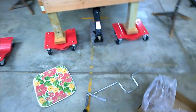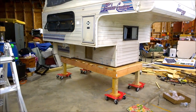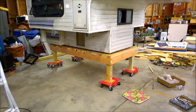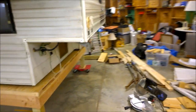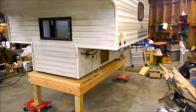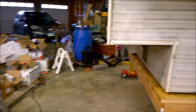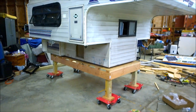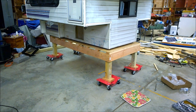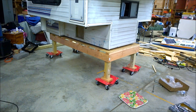These dollies are just slid under, so now we're going to drop these back down and see how they sit. It moves around really well. Obviously we've taken off the side jacks just to kind of shift it around, and I would not go inside the camper without those jacks on the sides just for some more support. But that does make it super easy to move around. As far as lining up for the back of the truck, instead of having to move the truck around to line it up perfectly, we could get the truck close and then shift this around so it's nice and straight and then just back up.